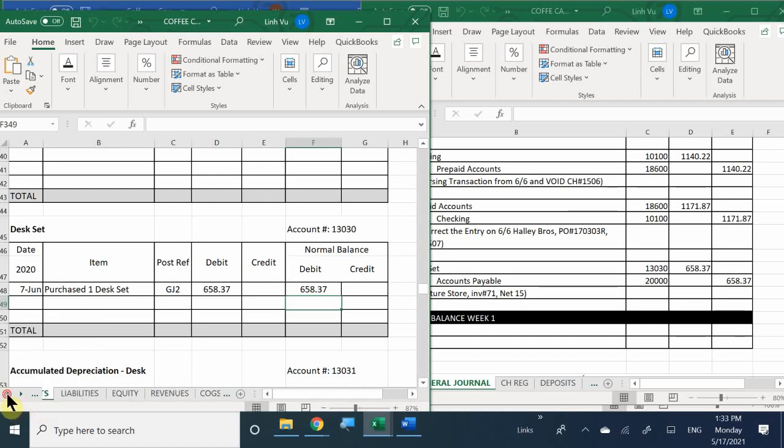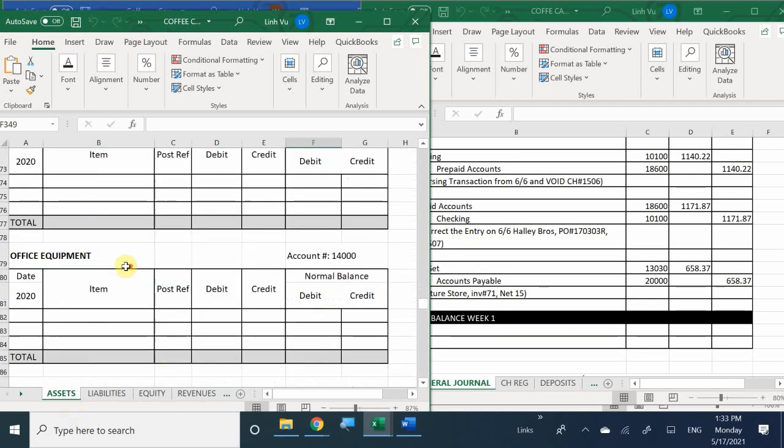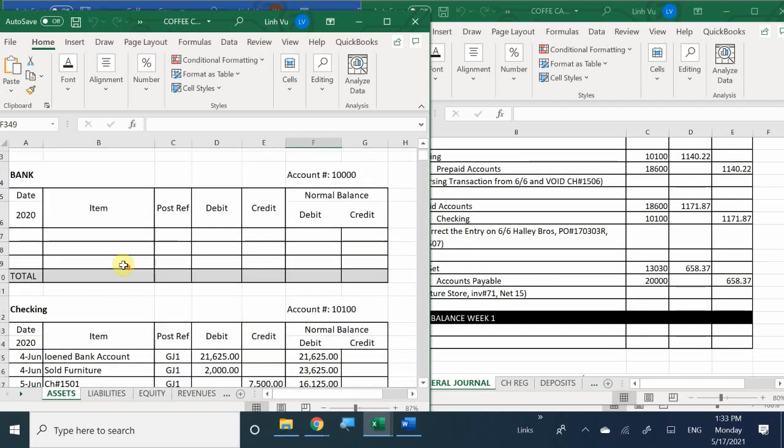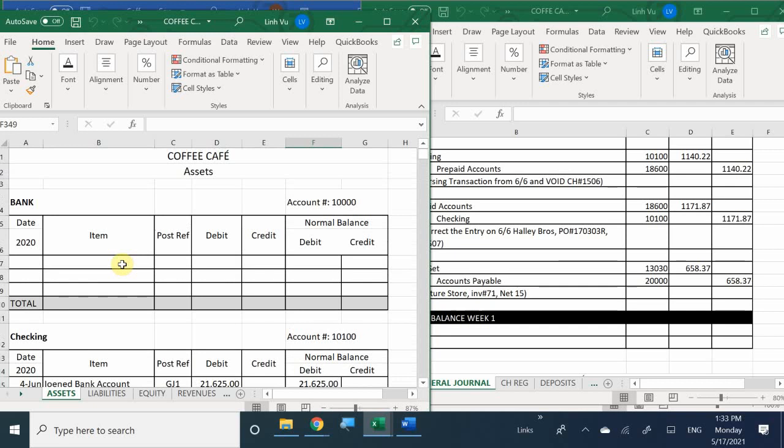general ledger. As we can see, everything in the general ledger has some kind of account balance. Now, in order for you to complete the trial balance, you need to have the general ledger, and that's it. You're done with the journal. As long as you have your general ledger completed, you can go ahead and complete our first trial balance.